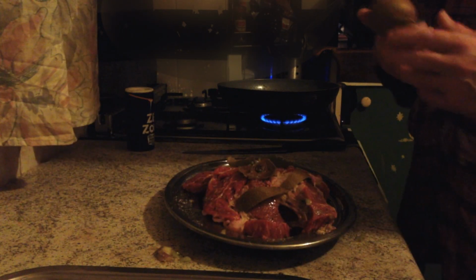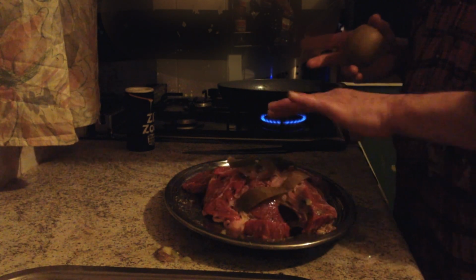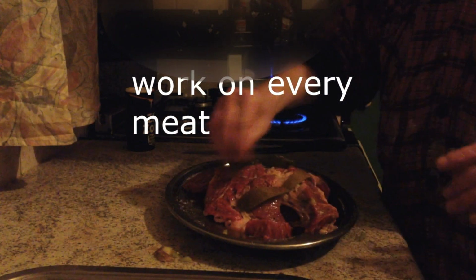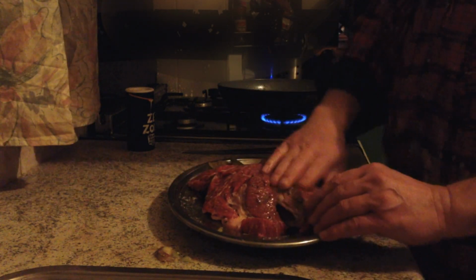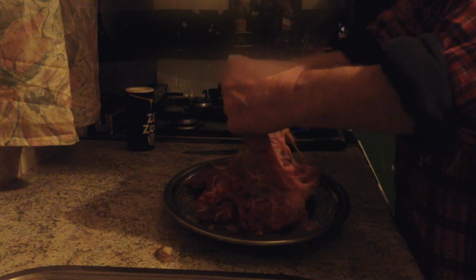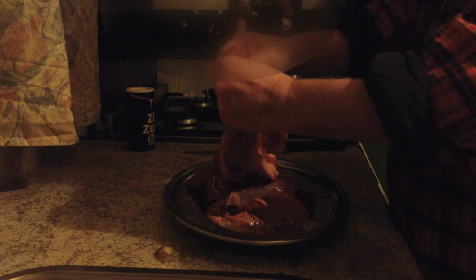So the secret to get tough meat soft is to use a kiwi, and then rub the steak with the kiwi like this, and the meat is going to get soft. Almost falling apart.